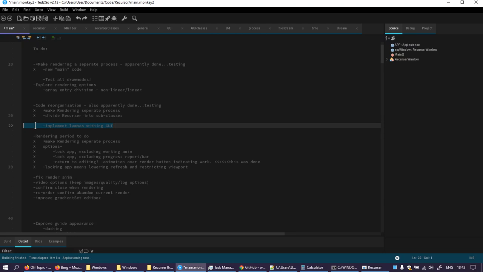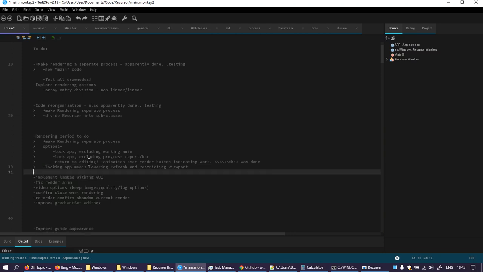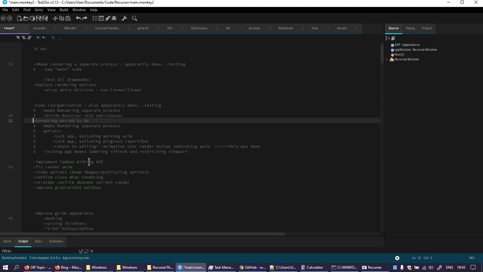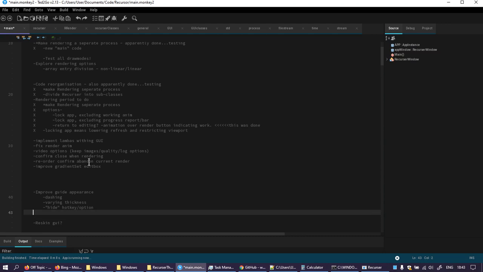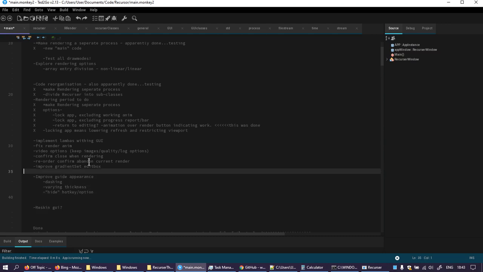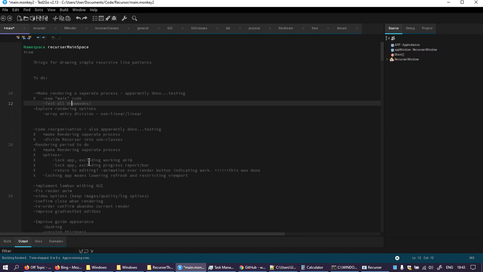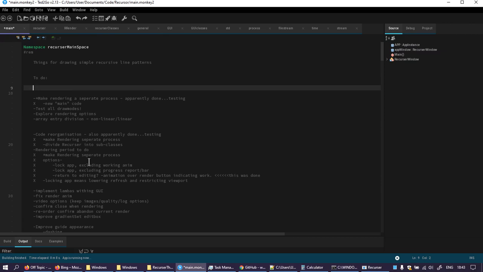I'll take this and I'll put it there. And now I've got it in two vague groups, which is renderer and a cursor.